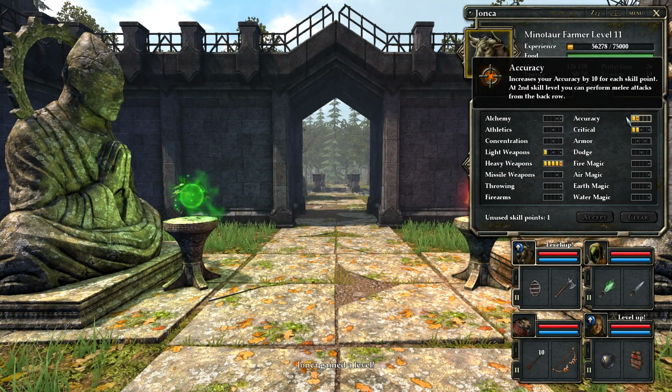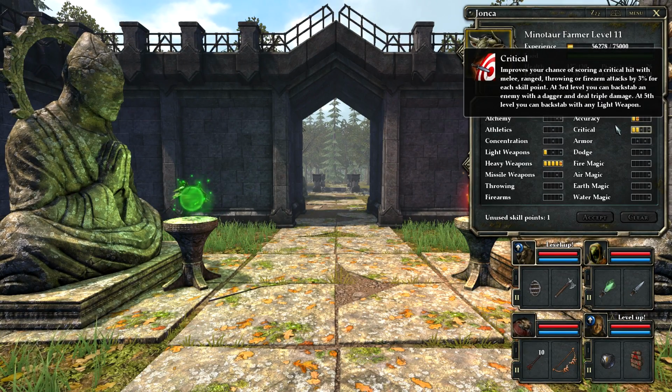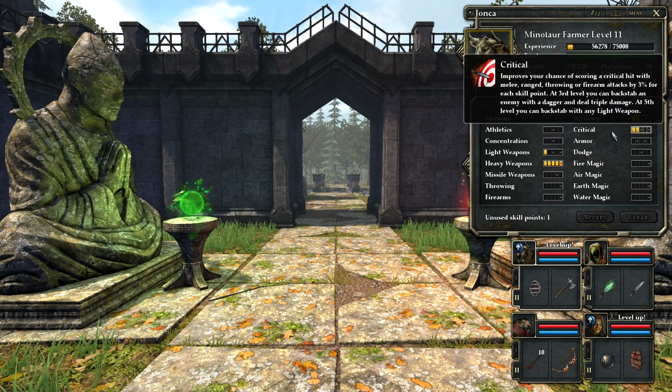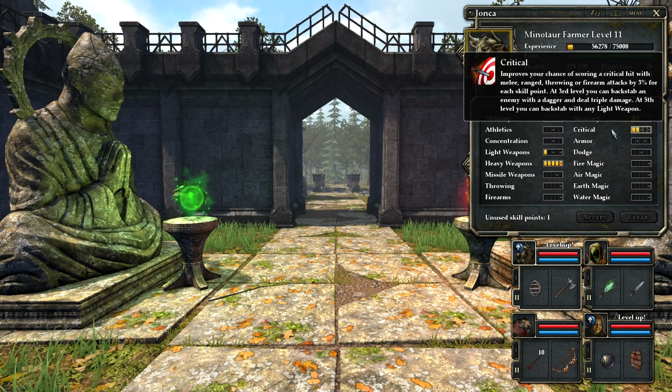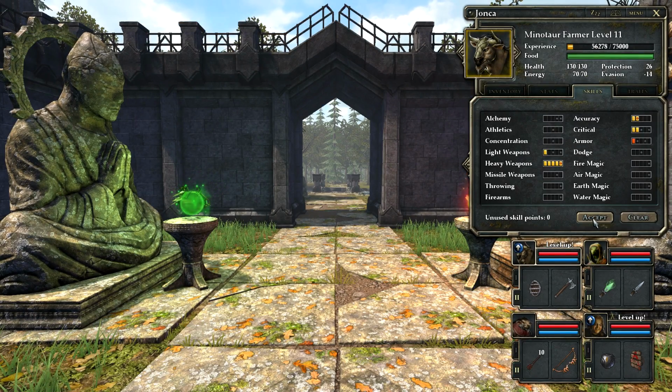Now, I've sort of taken an unexpected twist of events. What do we want to level here? I guess critical a bit more. We're just going full ham damage. Now, critical is kind of cool, but he won't get much benefit from the perk you get at level 3, which allows you to backstab people, because you need a dagger to backstab, which I'm really not that interested in. Maybe we should go armor. Let's start working on armor for Jonker.